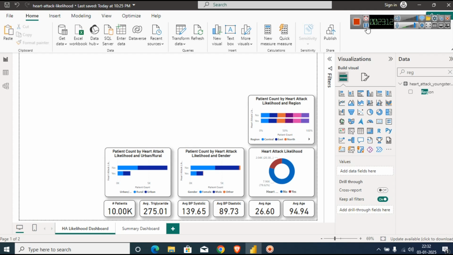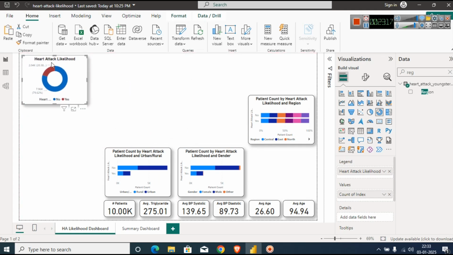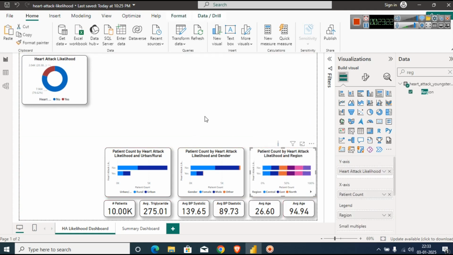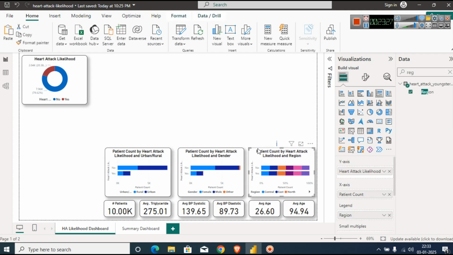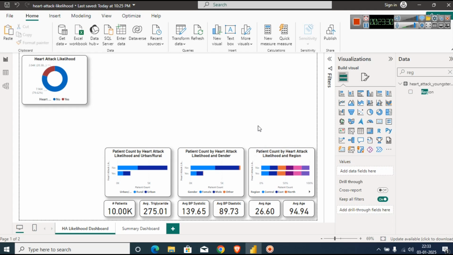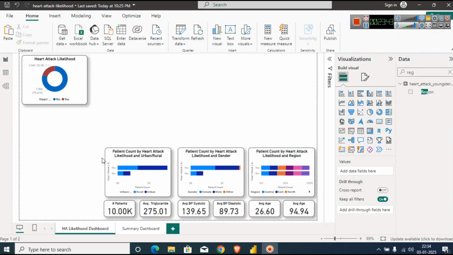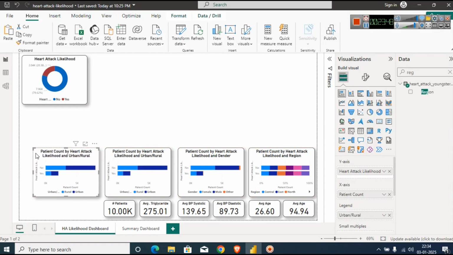Now I will simply take this somewhere here, because this is our target output variable, and bring it here. And because these are our demographic values, you remember when I showed you the different types of reports that we can create: age, gender, region, socioeconomic status wise, you can put in demographic features, lifestyle factors, etc. Similarly, I am going to bring the socio-economic thing also here.